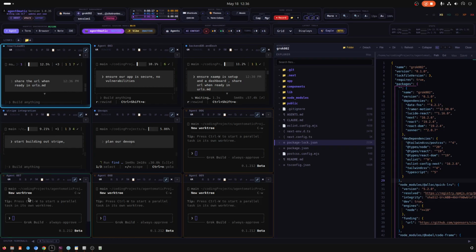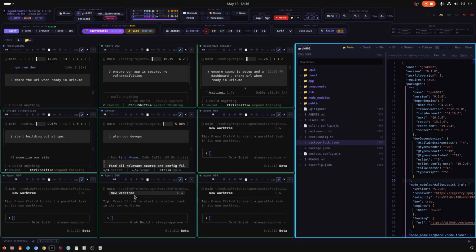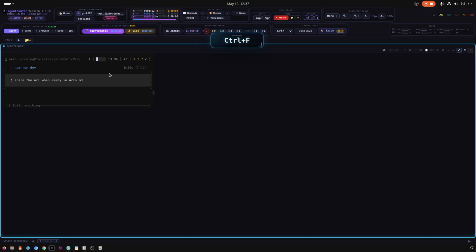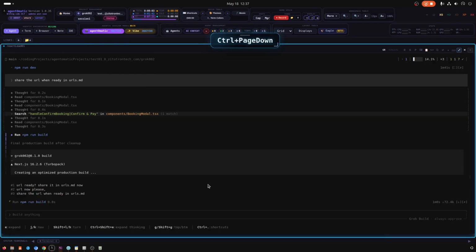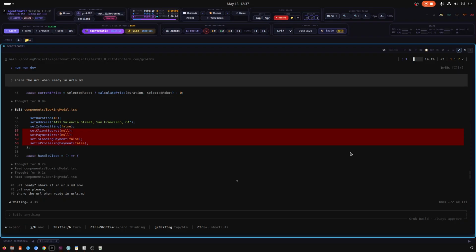So yeah, this is agentic engineering. You got the front end, some back end, some monetization, whatever you want to do for your specific app. We have a README. Let's see if our URL's ready yet. I guess he's going to make the app pretty good because I'm looking for the URL. I'm not seeing it yet.